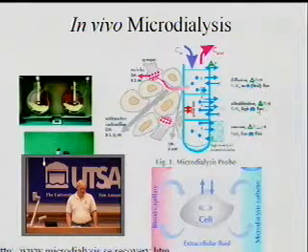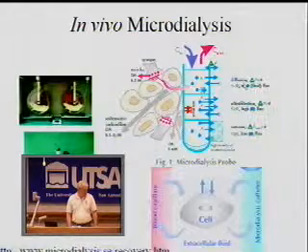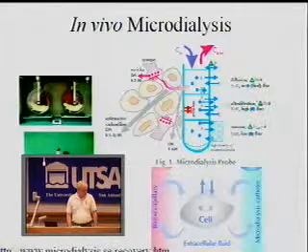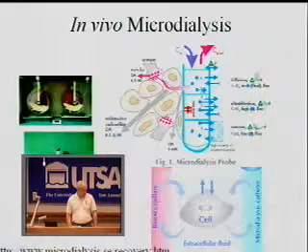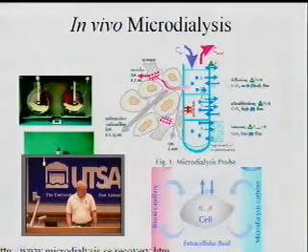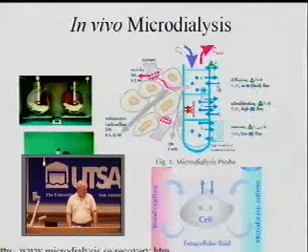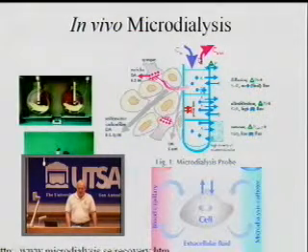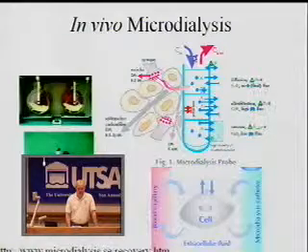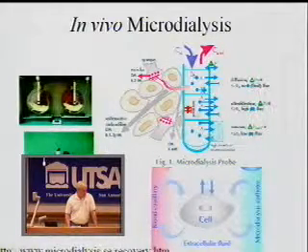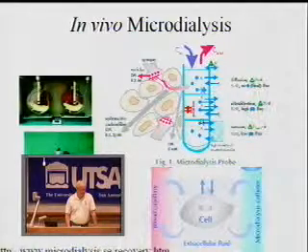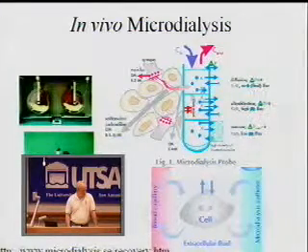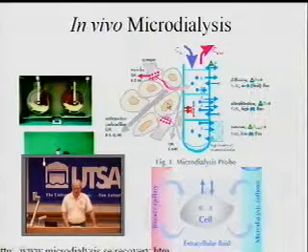On the right-hand side, there are 3 physical processes that are being represented. The first is diffusion with the parameters that are important for that, and we're not going to focus on any of those parameters. Ultrafiltration and osmosis. So all 3 of these physical parameters contribute to the movement across the membrane in both directions, and obviously it depends upon the effluent solution that you are feeding into the dialysate tube as to what will come from the interstitial fluid into there or go from the dialysate into the brain interstitial fluid.